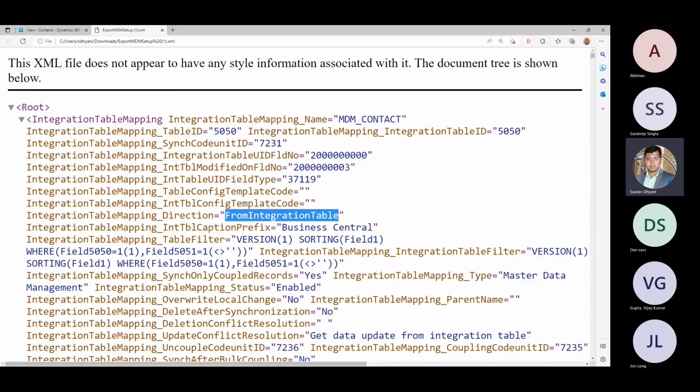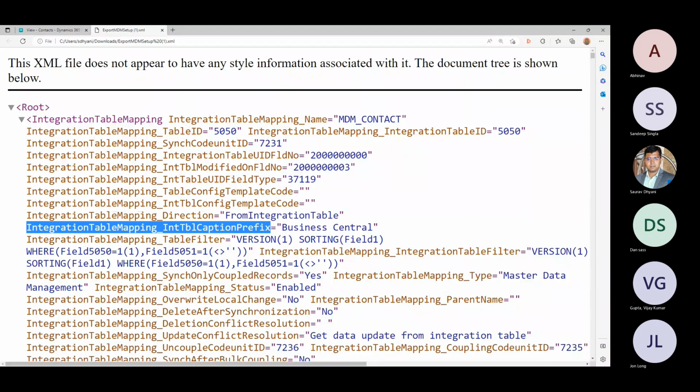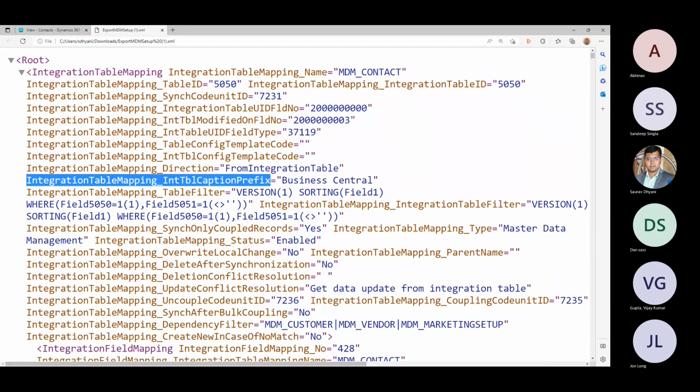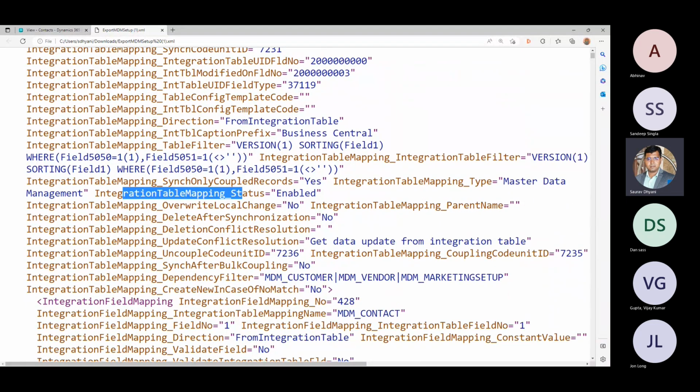Configuration template from integration table. Table caption prefix is Business Central, and it is applying that filter. And what else? Master data management and so on. Okay.